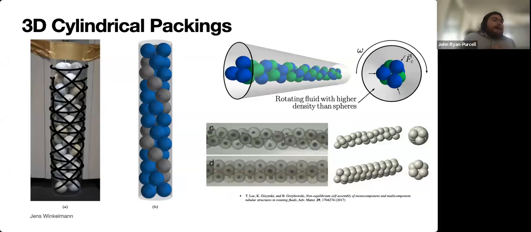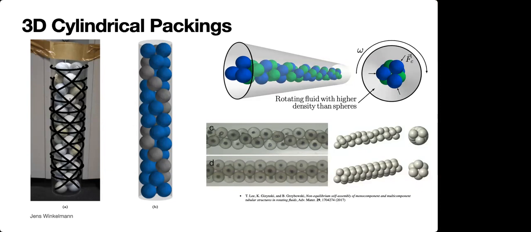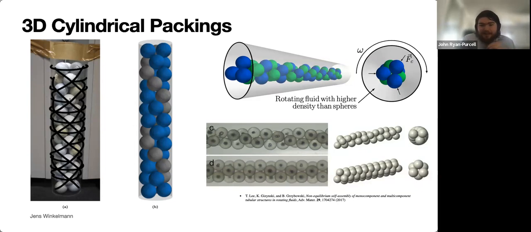assembled. And so it was these rotational columnar structures where the beginning of my work starts. Because clearly to assemble these structures, you need a larger number of spheres. So the number of spheres times their diameter must be much greater than the length of the tube you're using. But what if we consider a simpler system, for example? What if we consider a single line of spheres contained in a potential like this?